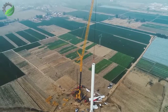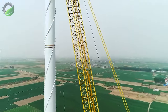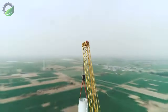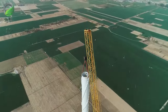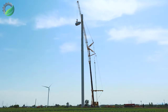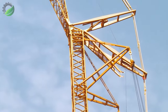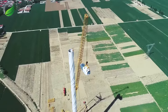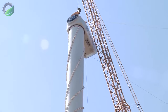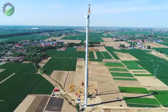What you are witnessing is the colossal XCA 1600, capable of traversing any terrain. It is currently setting a world record by successfully installing a 140-metre-high propeller at a wind farm project on the Baxion coast in Harbach. The XCA 1600 has the potential to break even more records in the future.